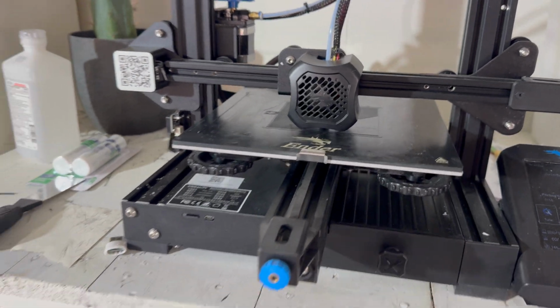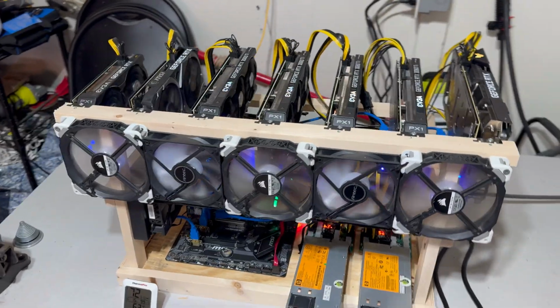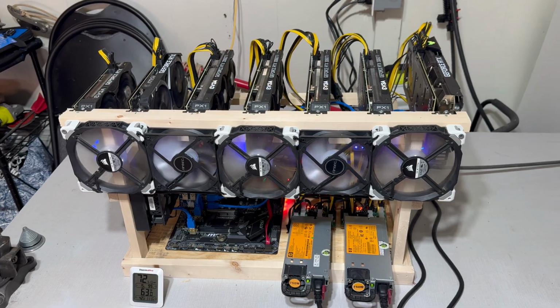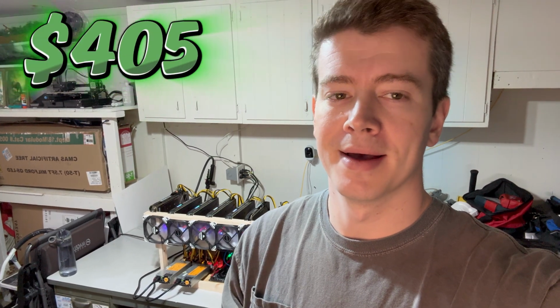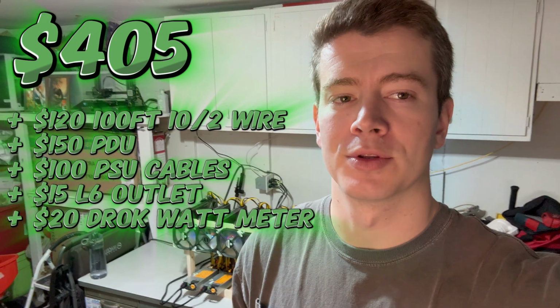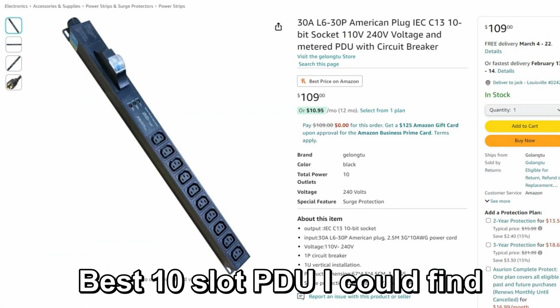But another item I would need to add is the watt meter readers. I believe they're called Dynex or something like that, and those are about $20 a pop. So if I only ran one 30 amp outlet to start, I would be somewhere in the $350 range. I'll do the math on the screen for you guys and throw up some of the products I'm thinking of using. Please give me any pointers.